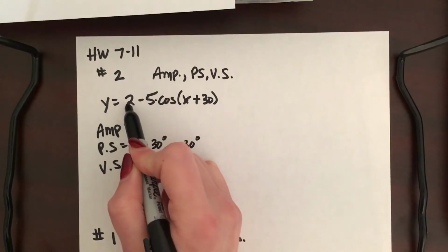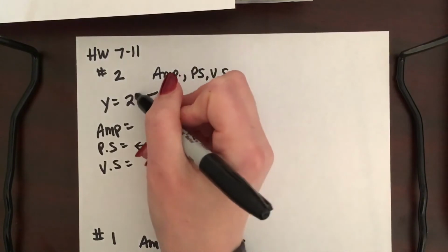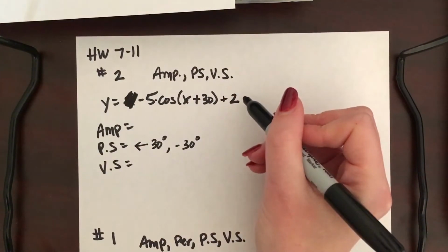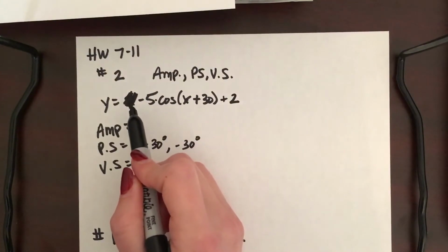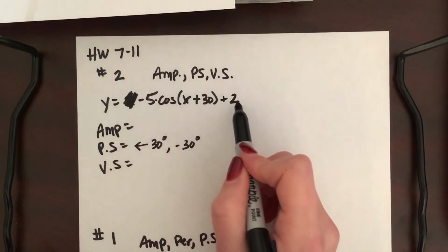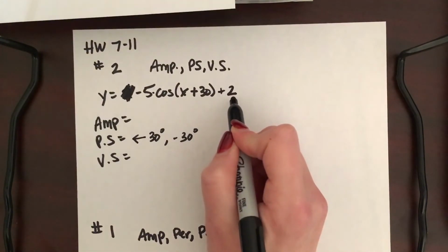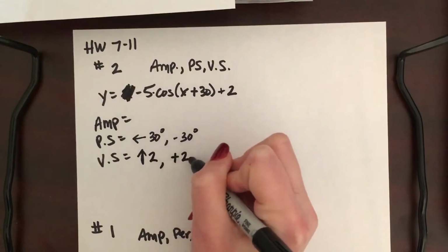Now this 2 in the front is actually the same as putting it as a positive 2 in the back. And now that might be a little bit more obvious that, oh, that's my vertical shift. So our vertical shift doesn't always have to be in the back, it might be in the front sometimes. But I'd maybe just move it to the back for consistency, and then it stands out a little bit more. So here's our plus 2 for vertical shift. So up 2, or you can say plus 2.